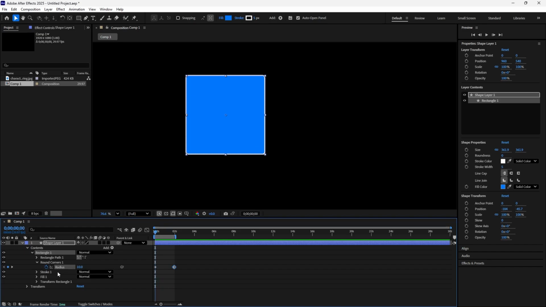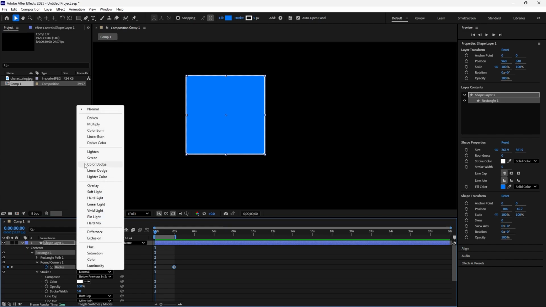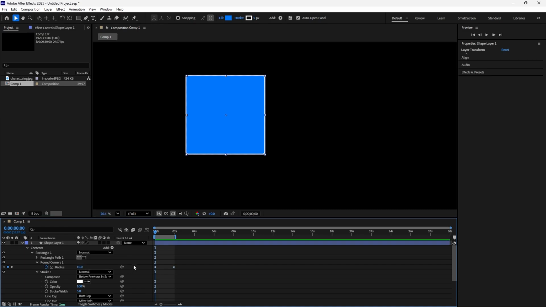Then from here to here we can add, suppose, the stroke width. Here we have options. Okay, the stroke is in normal. If you want, you can change this to multiply. Suppose if you have an underlayer, then only you can use this, otherwise there is no use. And here the color.